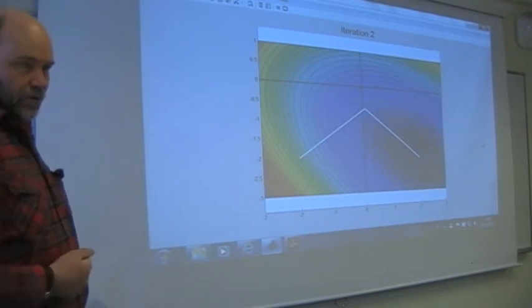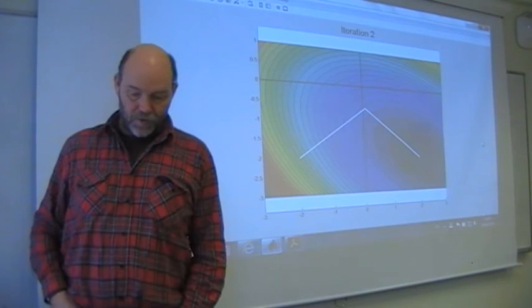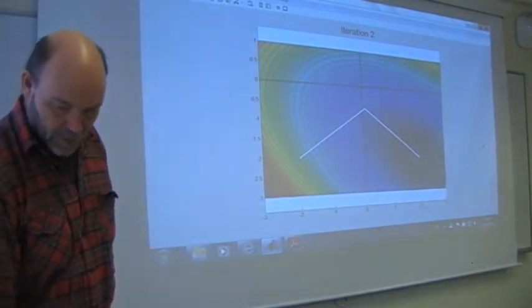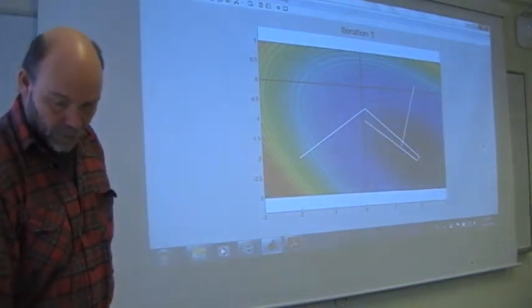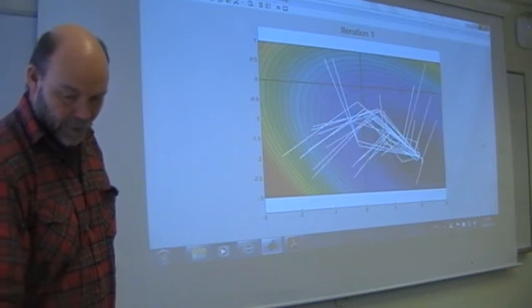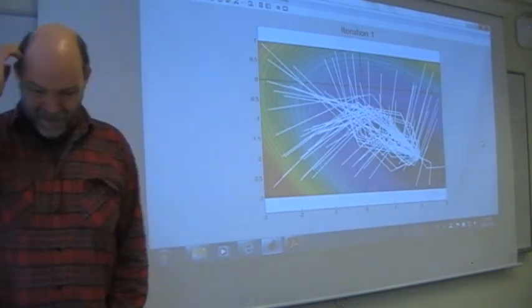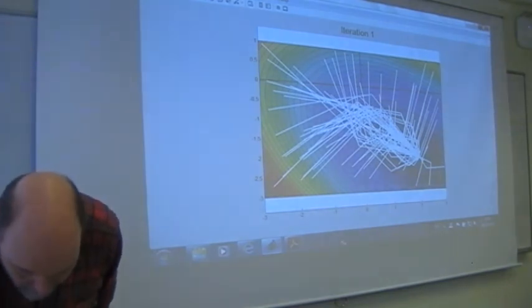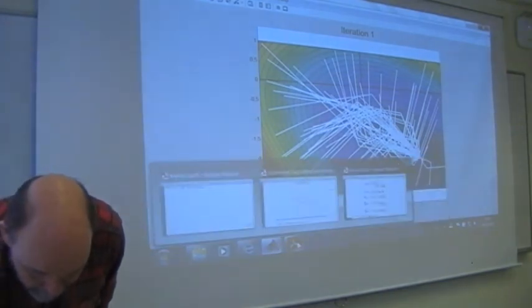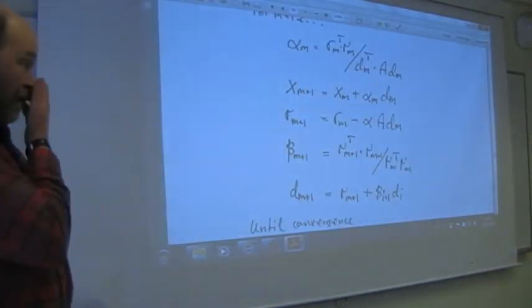Because this was two equations with two unknowns. With n equations, well, you have to iterate more times than two, of course. But yes, this is much more efficient. You can start wherever you want, and it finds the solution every time in 2 steps. You have to take the first initial step as a steepest descent step. And that's it. That's the entire theory that you have to think about so far.